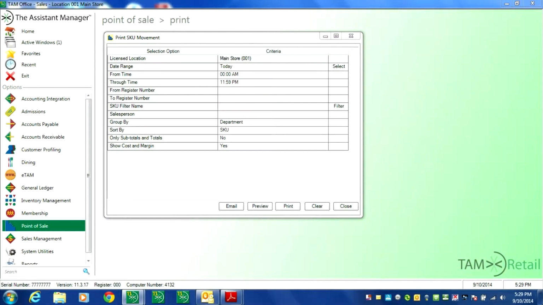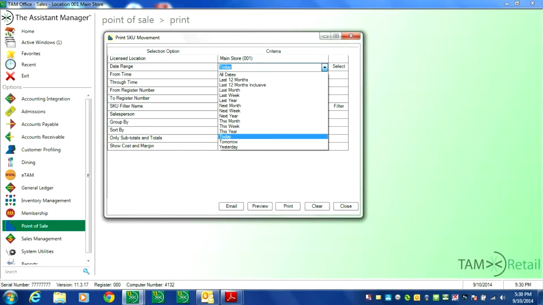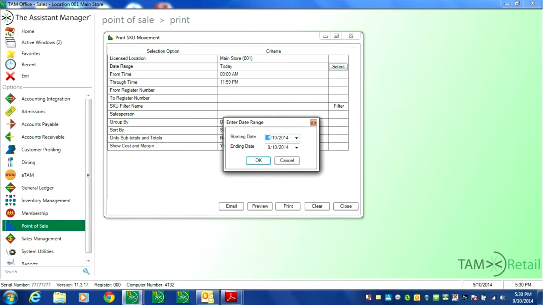As part of the TAM system, the membership area utilizes some of the same basic reporting that other areas do. And let's not forget that reporting is very selectable. In most of the reports, where it applies, you're able to select a date range, time range, or month range of data that you'd like to view. You can do that through some of these common phrases to prevent you from having to type in dates, or you could actually select it from the calendar.